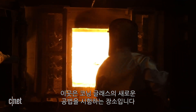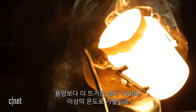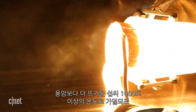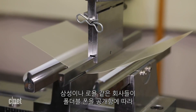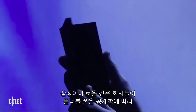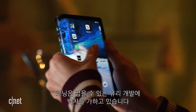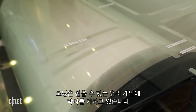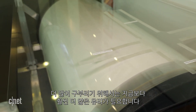This is Corning's test kitchen, where new glass recipes are baked at temperatures of over 1,000 degrees Celsius, hotter than molten lava. Their latest recipe: ultra-thin bendable glass. As the foldable phone space heats up with companies like Samsung and Royole entering the market, Corning continues to push the envelope on how much glass can bend. To go to a tight bend radius, you have to go to a glass that's much, much thinner than what you have today.